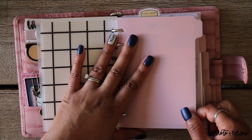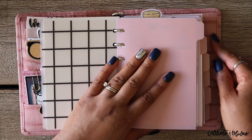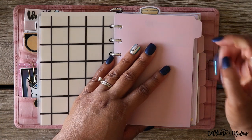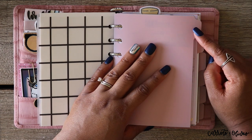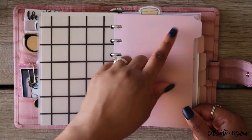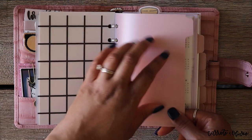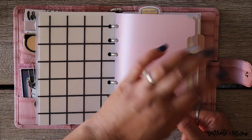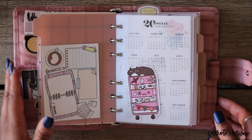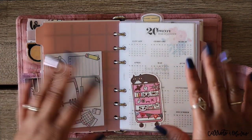Then I have these dashboards, which are from Cloth and Paper. And I'm too scared to actually put labels on them right now, because I'm afraid that the labels are going to get stuck. These dashboards are so cute. And if I want to change it up, I'm afraid that I won't be able to, and then I'm going to ruin the side tab. So I just keep them blank for now until I'm absolutely sure that this is what's going to work for me. I guess you could say right now I'm in this phase of testing things out.